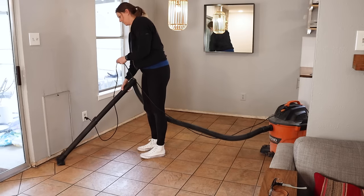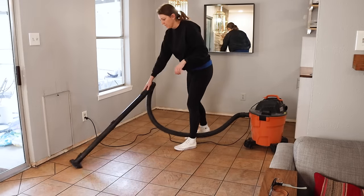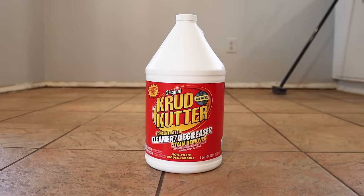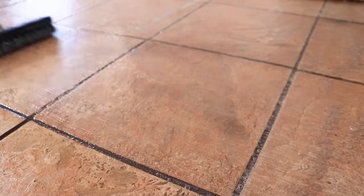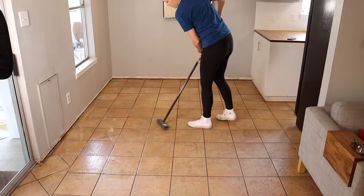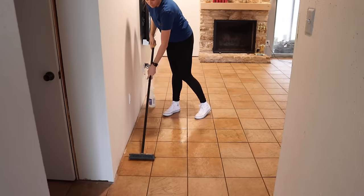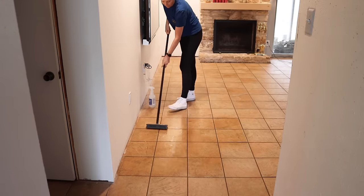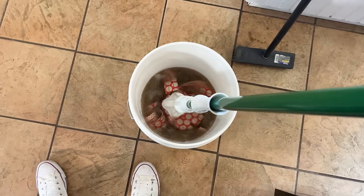One of the most important steps in this process is to clean the floor. I started by vacuuming to remove any dirt and debris, and then I moved to a deeper clean with this amazing product made by Rust-Oleum called Crud Cutter, which in my opinion is the best cleaner and degreaser. Getting a deep clean on your floor is very important because removing dirt, grime, and grease will really help the paint adhere properly. No matter how many times we've cleaned these tiles in the past, they've always looked dirty. So for this old floor, I decided to go extra and use a scrubber with the Crud Cutter, and finally a product that really gave these old tiles a deep clean.